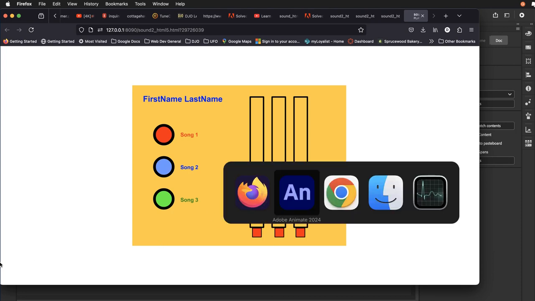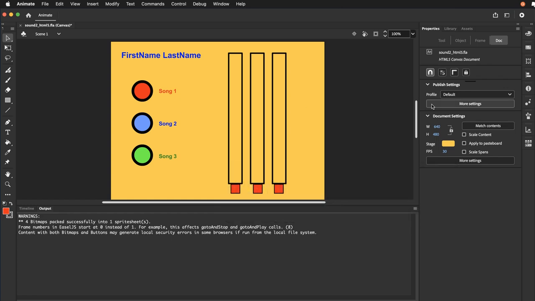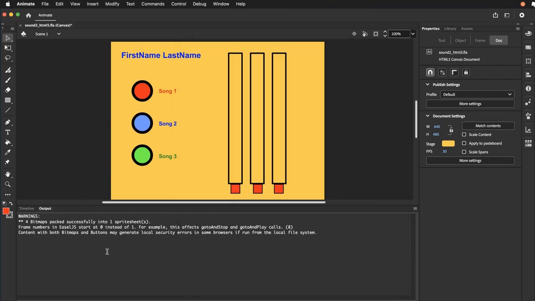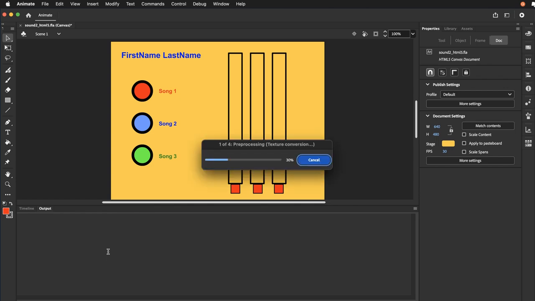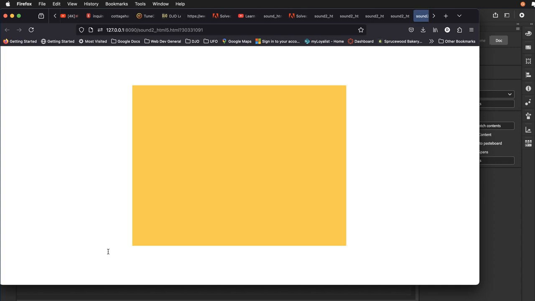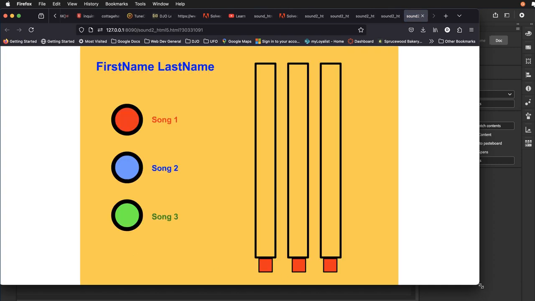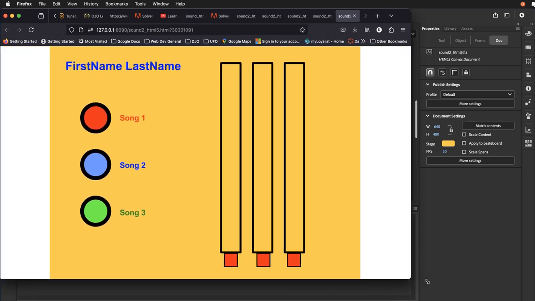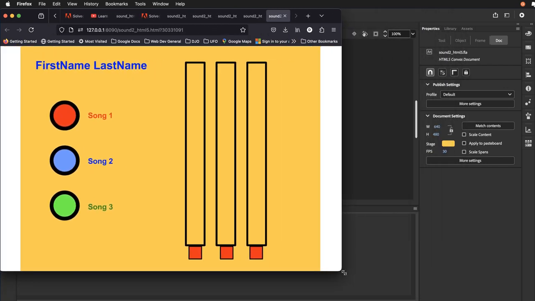Let me go back to Animate and show you maybe a couple more things. I'm going to click on more settings here and make responsive, scale to fill visible area, and I'm going to say fit in view. Now sometimes this does crash on me, but let's give this a try. Play movie. Oh, there we go, no problem. And that will scale without distorting. Okay, so that's how you can kind of fill your screen for the most part.